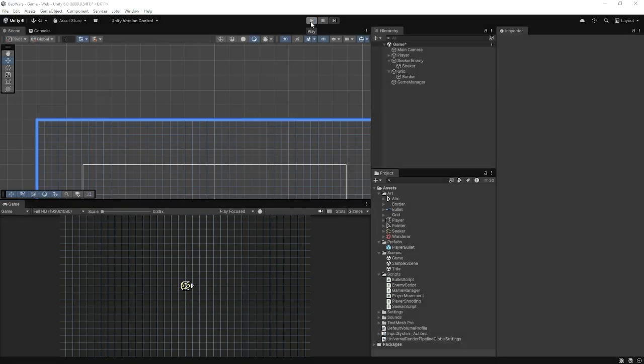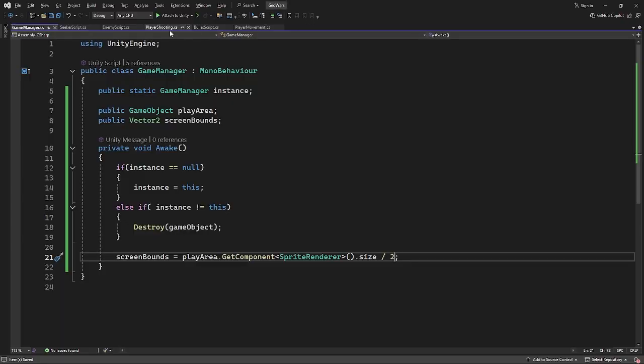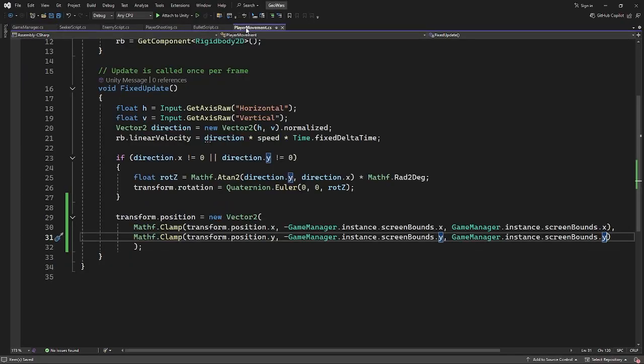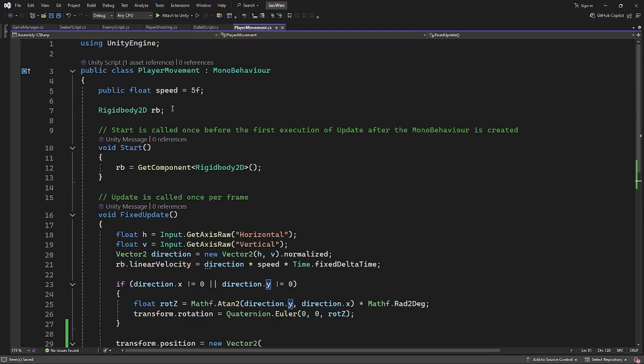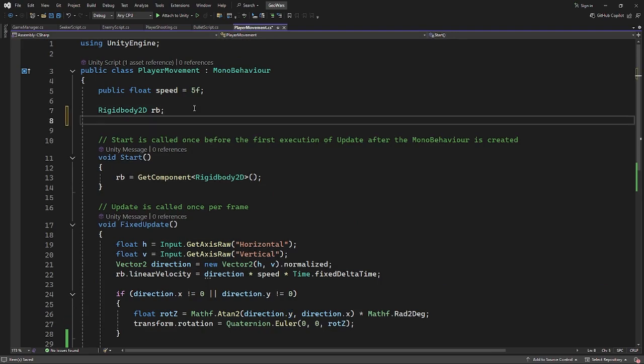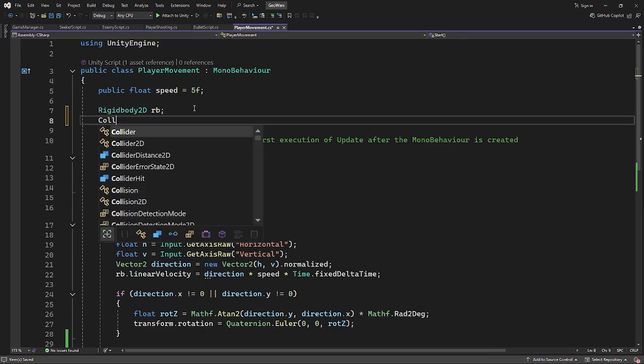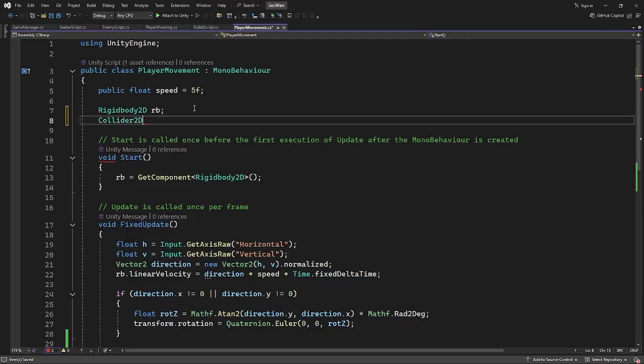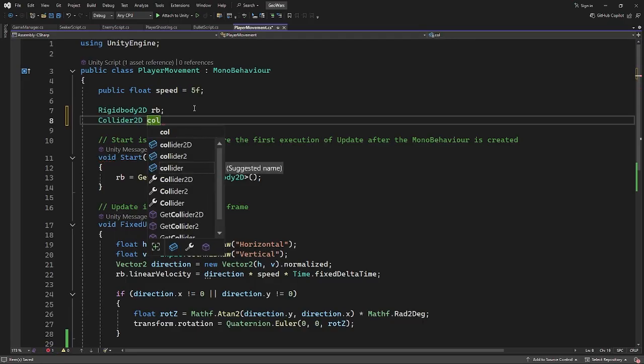Again, back in the player movement script, I want to adjust these values here, and I want to use my player game object to do it. So I have a reference to the rigidbody. I also want to get a reference to the collider. So I'll set up another component reference for a Collider2D. It doesn't matter which one it is. I'll just call that col.